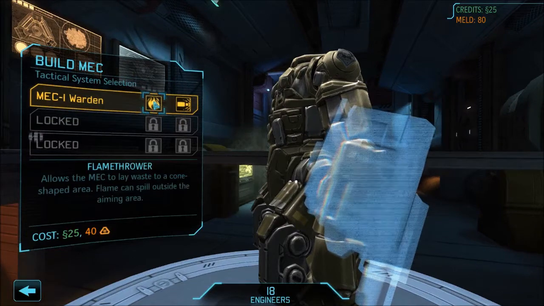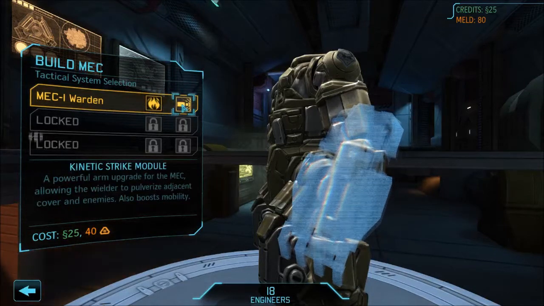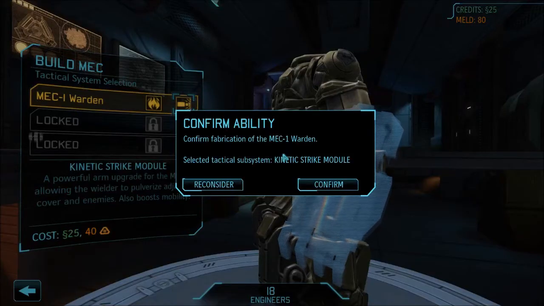Now, the mech warden. So we have a flamethrower. I've seen that in action. So that's good for lots of little guys. And this is good for the big guys. But this is going to be good later on, I'm thinking. Also boosts mobility. Flame can spill outside the aiming area. I'm going with the kinetic strike module. That looks to be the coolest. So I'm going to go with that. Yes.